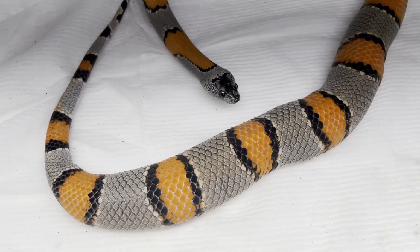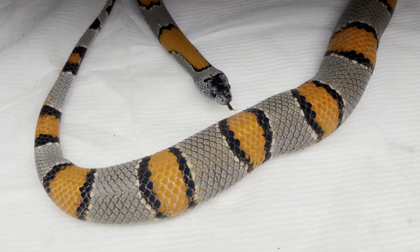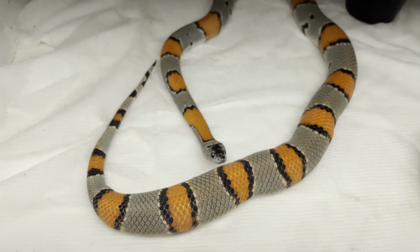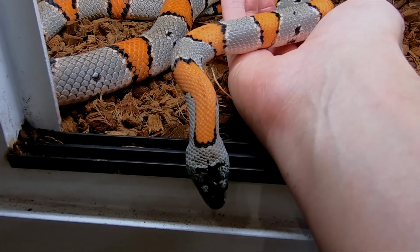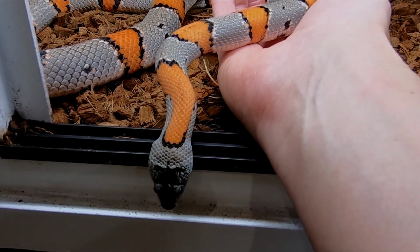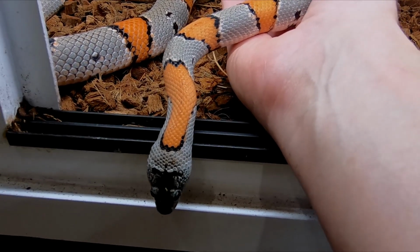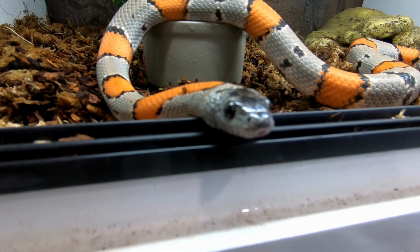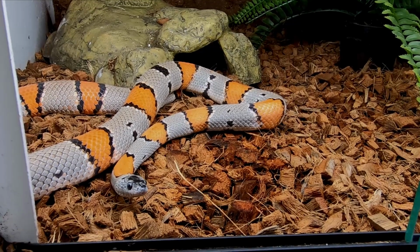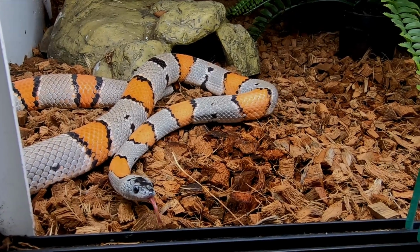When he was about 4 years old, he developed a large swelling towards his cloaca, and that swelling has never decreased. He's been to the vet, and there wasn't anything readily apparent about the problem, so I've tried giving him warm baths and massages in case it was a lodged piece of substrate, but nothing has worked. In the several years since then, the swelling has not gone away, yet he eats and defecates like normal. I'm assuming he won't live a long life, but he's a joy to have around, and he's almost always the favorite snake when guests come over.